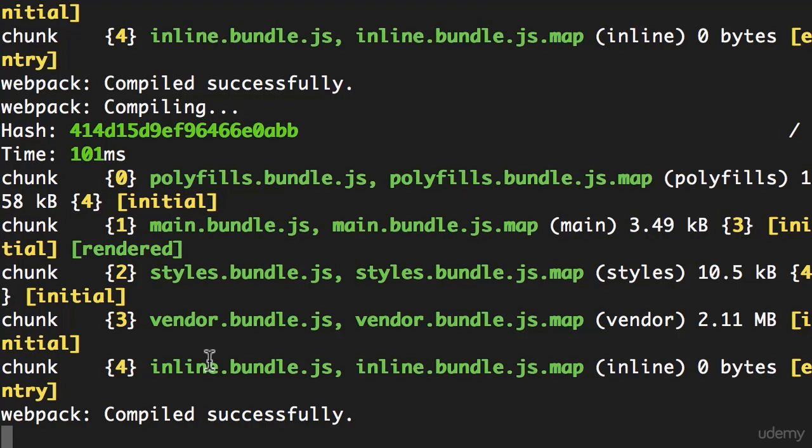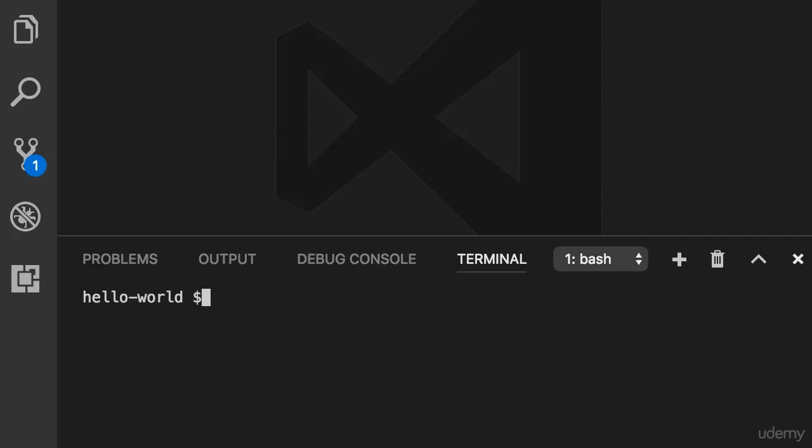We need to go back to the terminal, but look, our terminal is already busy. It's serving the application. So we either have to open a new terminal window, or we can actually open a terminal window inside VS Code. So back here, if you press Control and backtick, which is the character before the number 1 on your keyboard, look, we have a terminal window here. And this is much easier to access than going back and forth between different windows.